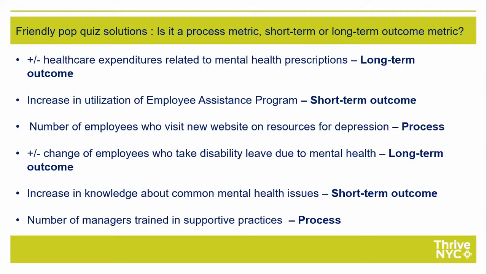Increase in knowledge about common mental health issues. So this would be a short-term outcome. Let's say you decided to do lunch and learns about a mental health issue, and then you measured employee knowledge about that mental health issue. This would be a way of measuring a short-term outcome that could hopefully lead to long-term outcomes related to improved mental health. Number of managers trained in supportive practices.